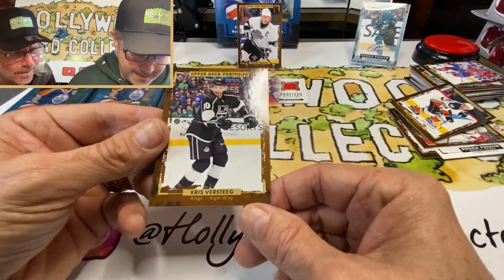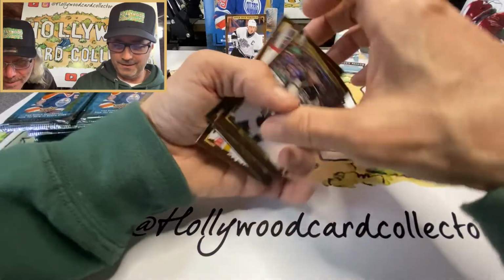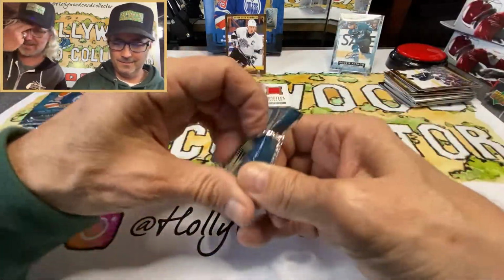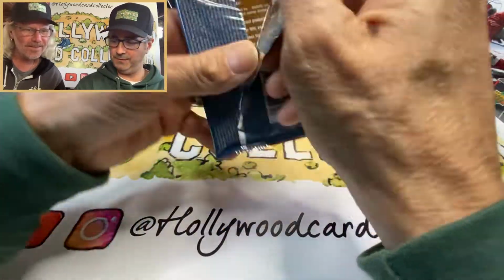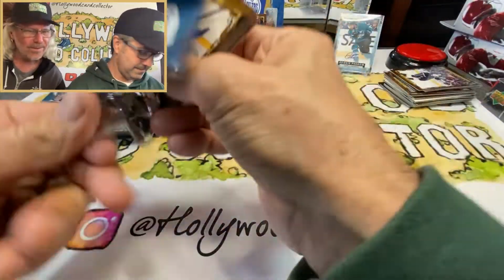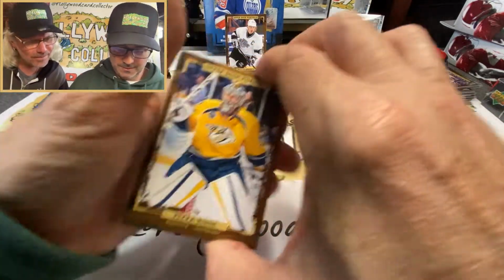Vatanen. Hey! Versteeg. Yeah, he's way gone. He's gone, way gone. Chicago boy. Man, we gotta fire this up. We might only do half this box and then move into the other one. I don't know, we'll see. I really want to see some of those possible Gretzkys.